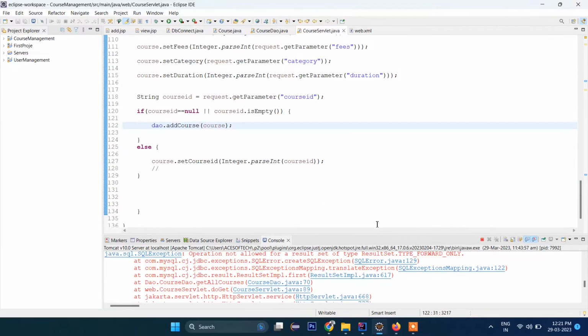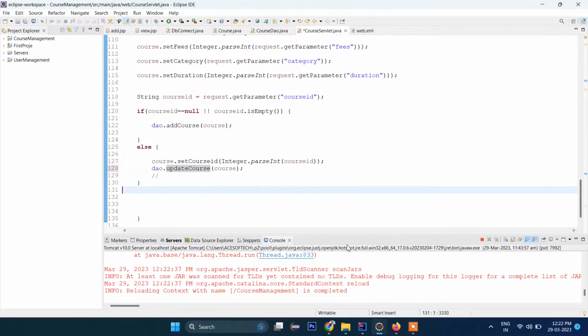Let's see here. Yes, we need to write update code here. So we'll write here course dot set course ID. We already have this, and now we need to write the update code. So we need to write here dao dot updateCourse.